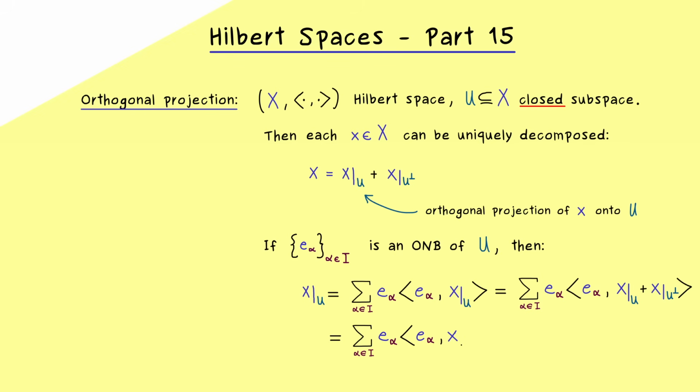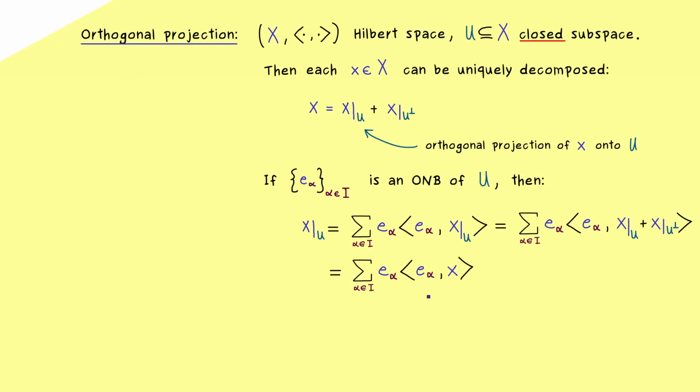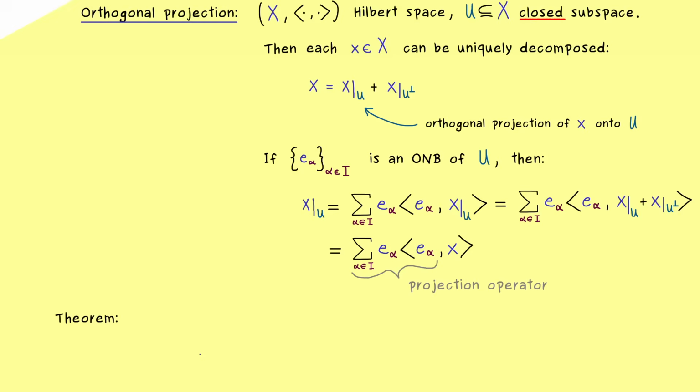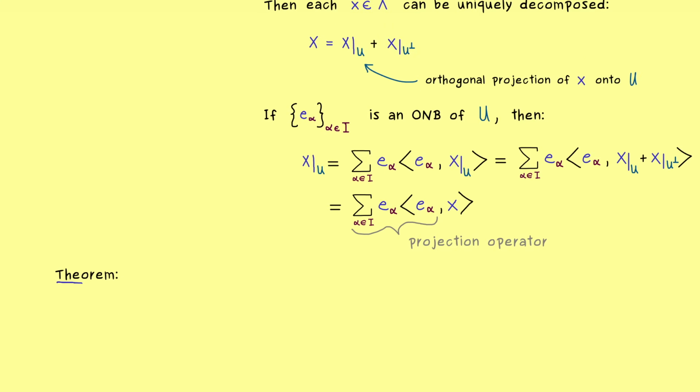We just have to calculate these inner products and form the whole sum to get our nice orthogonal projection onto U. And there you see, this is why ONBs are so nice. We can immediately use them to calculate orthogonal projections. And for this reason, you might already know that this combination here is known as a projection operator. More about these in the future, because first I want to guarantee that we can always find an ONB. And it turns out that most of the time we have a so-called separable space anyway. Therefore, I first show you the result about separable inner product spaces.